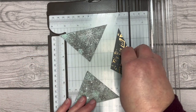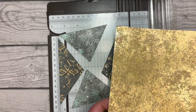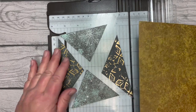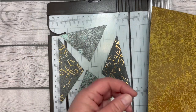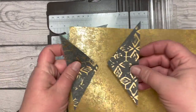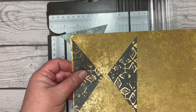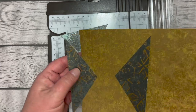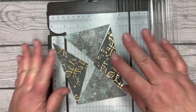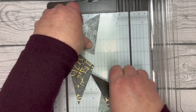So for instance, if I wanted to use the gold as my accent here, I would cut that at 3 3/4 by 5, diagonal cut it the same way, and then swap out pieces so that 2 of these would go like this, and then these 2 pieces from the gold would be in here, and then vice versa. So you'd get 2 cards out of the 2 different pieces of paper. In this case, I like the sides together, so I'm just going with that.